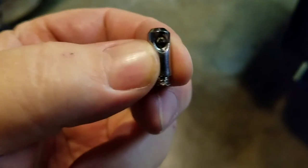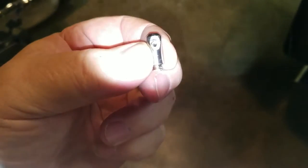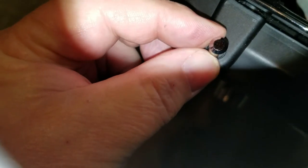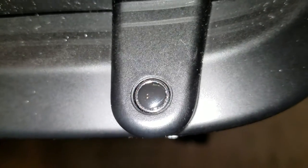I will also paint the top black to match as best as possible. Here is the final result with the threads cut off the bottom of the stud, the top painted black. When you put it in the old antenna stud hole it fits flush — looks almost identical to its sibling on the right. Much cleaner.